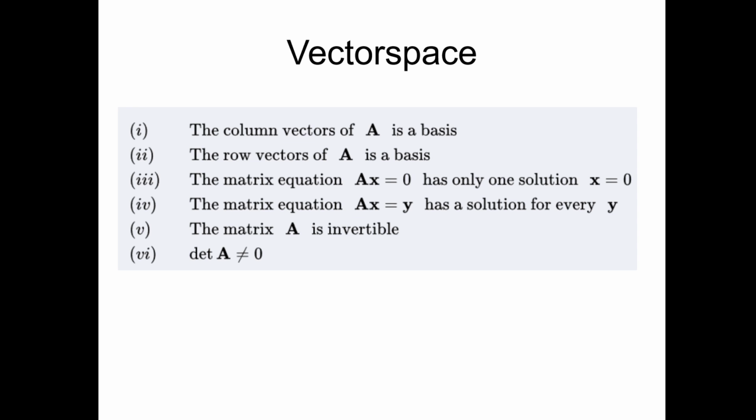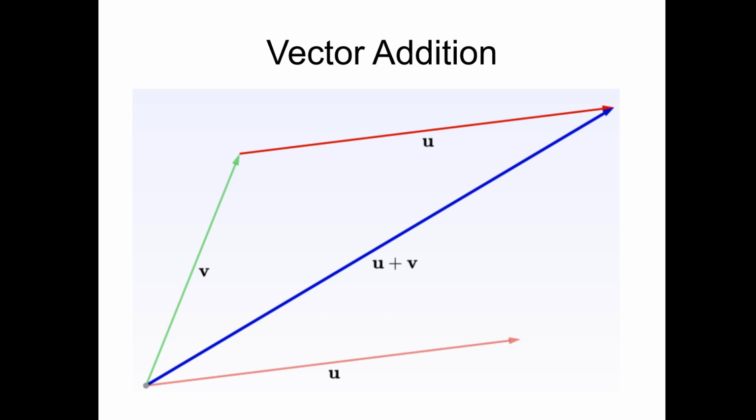So in terms of vectors, if you look at some of the major operations, I'll show you only one or two examples of what it will look like in a vector space. If you have two vectors and you want to add them, the vector u is the red line, a parallel line is drawn above, and vector v is your green line. The blue line tells you the addition of these two vectors.